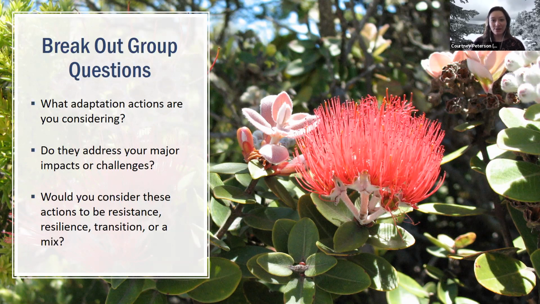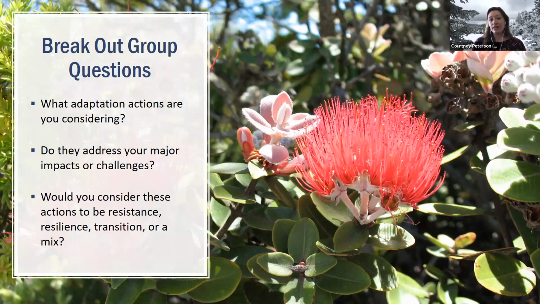And so in our breakout groups, there will be a facilitator from the Southwest Climate Hub or NIAX in each group again. And some of the key questions that we want to ask this time are really, what adaptation actions are you considering? So as you've been working your way through the adaptation workbook process and have gotten to step 4, what are some of those key strategies and approaches and tactics that you've been thinking about that have really excited you and that you're really excited to try in your projects? And then also, are they addressing your major impacts or challenges that you identified in step 3?